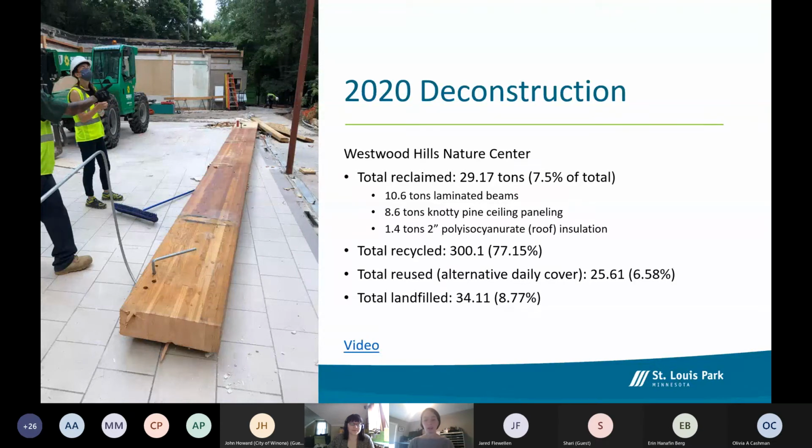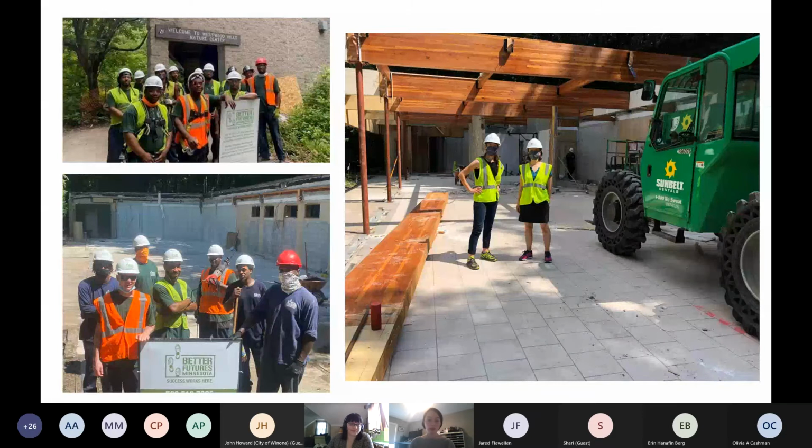It was just such a great collaboration, and even though it was in the middle of the pandemic, they were an awesome team and did just a fantastic job. And as you saw, that space, that green area, has already been reclaimed to green area, and they do plan on putting an open air pavilion there for continued use, which is great. Here's a few more pictures of that, their crews and those wonderful beams after everything else was taken out.